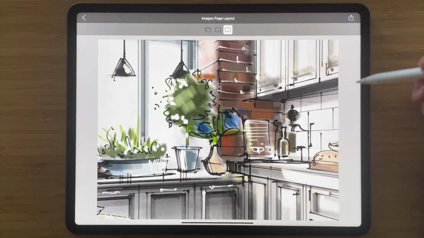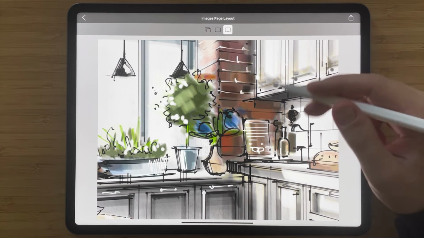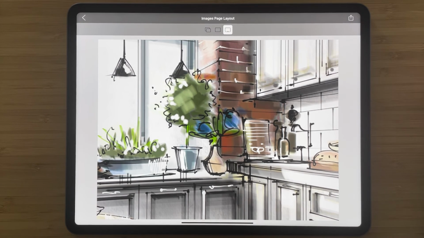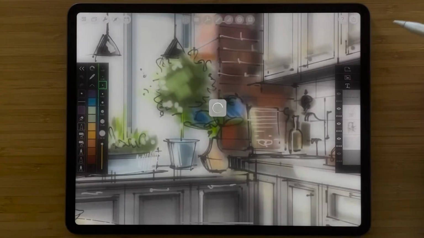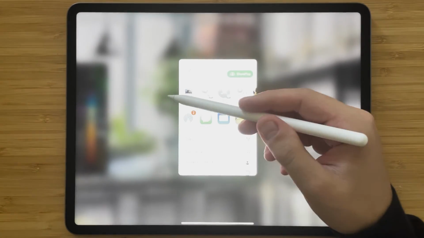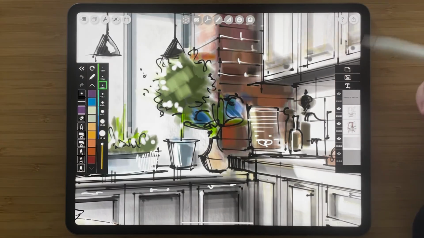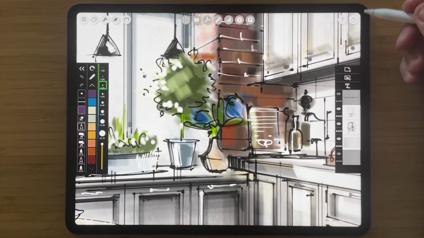If you're just trying to show a certain part of a drawing or a certain area of a drawing set, this could be a really easy way to quickly share a piece of the drawing without having to export the entire thing. And that's it. You hit your export options pop up, and then you are free to share the drawing with whomever you need. And that's it. Happy exporting.